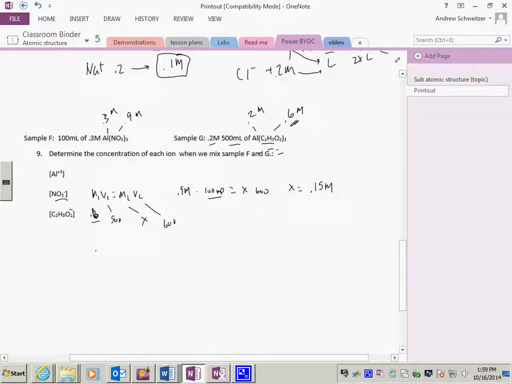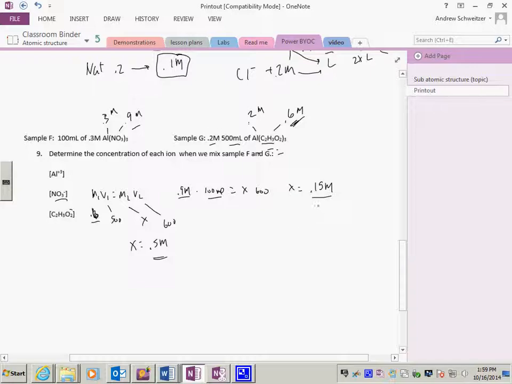So 0.6 is the actual ion concentration. So 0.6 times 500 divided by 600 is... that doesn't seem too right. I got 0.6. Oh yes, okay, so that's 0.5. My X equals 0.5 moles per liter, which starts at 0.6, ends at 0.5, so it goes down slightly. Okay. In this case, let's make sure here the nitrate ion started at 0.9 and went to 0.15. So that's quite a bit of a drop, but I went from 1 to 6, so I increased the volume 6 times.